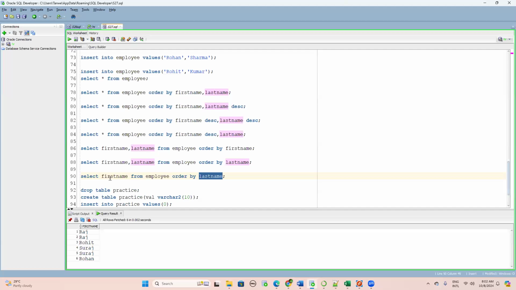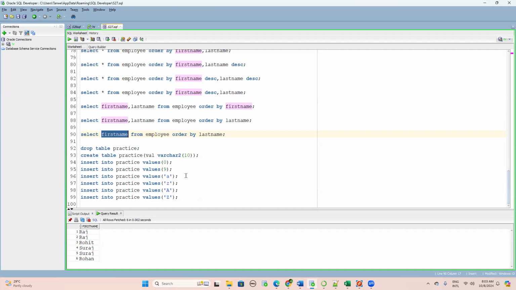The similar rule is applicable when I will teach you group by. That is why many learners get confused whether the column has to be present in select or not. As far as order by is concerned, there is no such rule. If you're using a column in order by, it is not necessary that that column has to be in select. Is this point clear now to everyone? Okay, good. But when I will teach you group by, you will see a little deviation there. So I don't want to trigger that discussion now. When we discuss group by, then we'll check it.